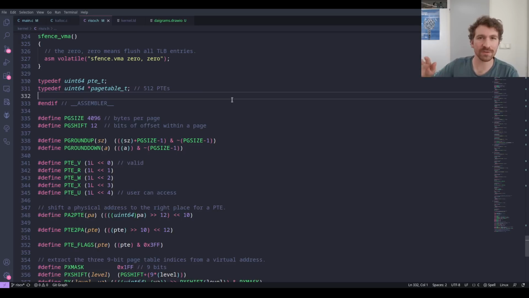Now, not to make things too confusing, but it doesn't have to be 4K, right? That's a machine-specific thing. It just so happens that on many systems, including this RISC-V system, including many x86 systems, 4K is the standard page size. But on other systems like the new Apple Silicon, they actually have a 16K page size.